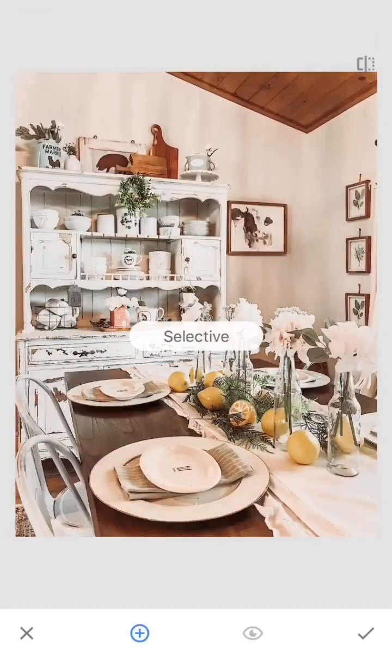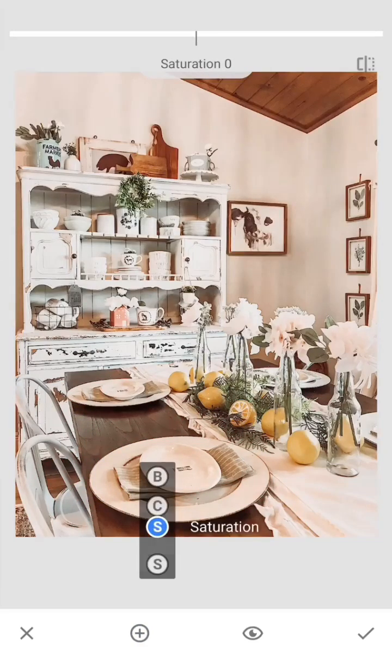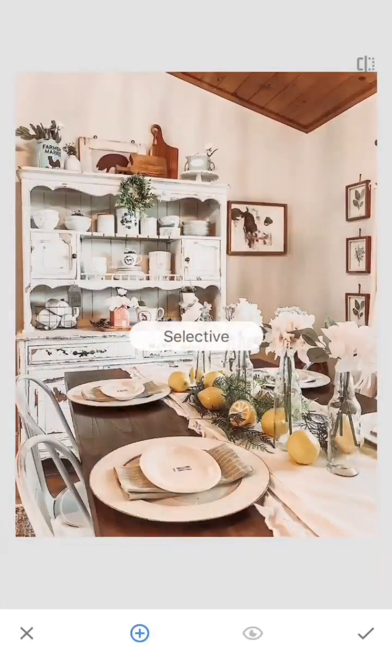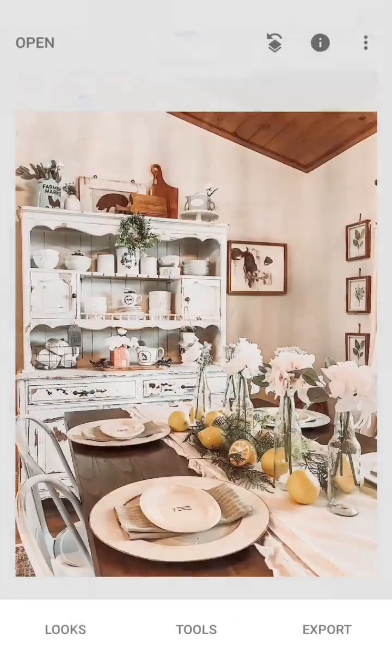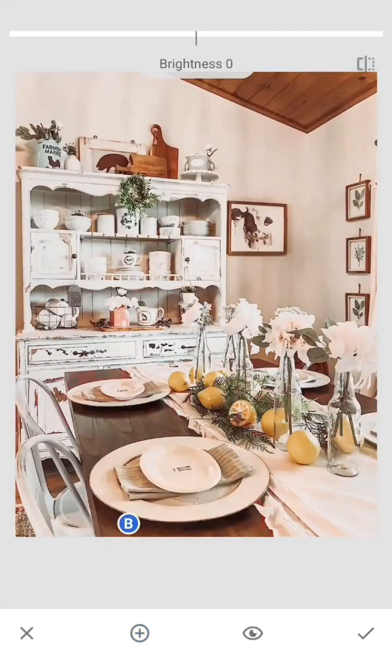I really just try and brighten it up because the room is pretty dark, but I try and get everything back to the color it really is in person. Like, obviously my walls are not orange, but while still keeping it much brighter than it does look in person.